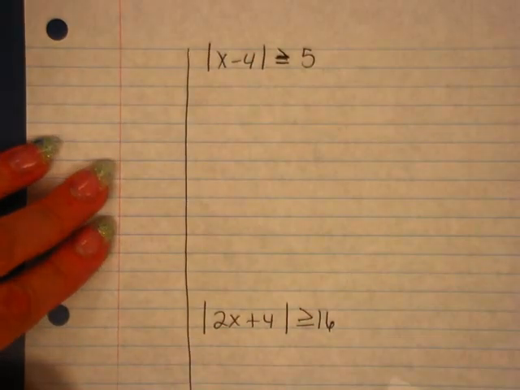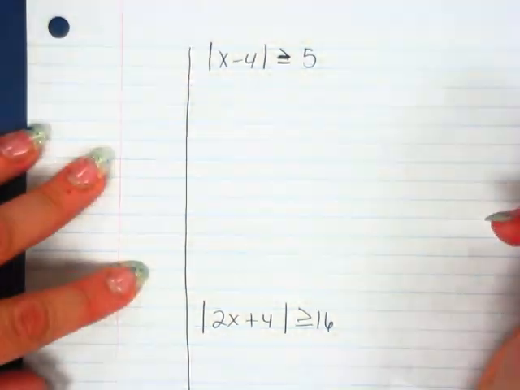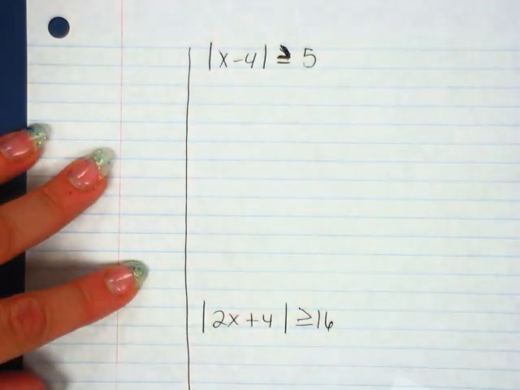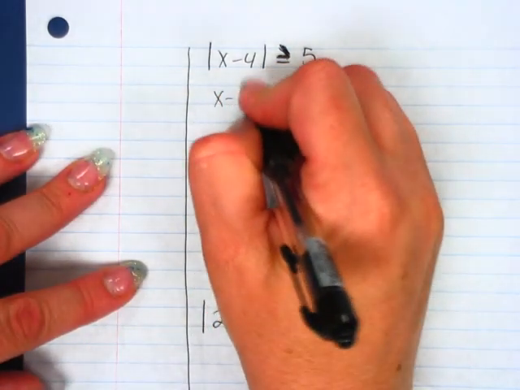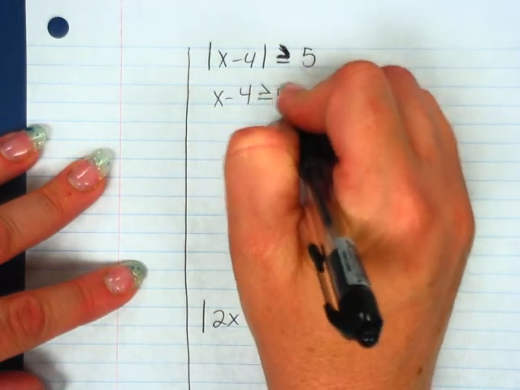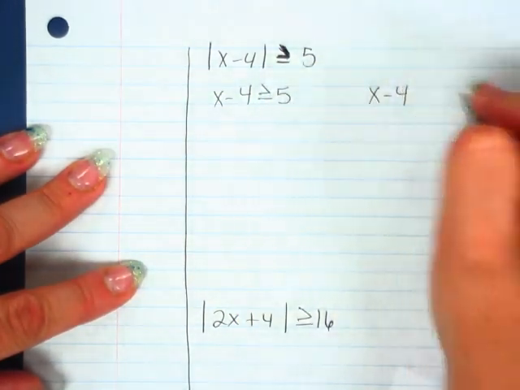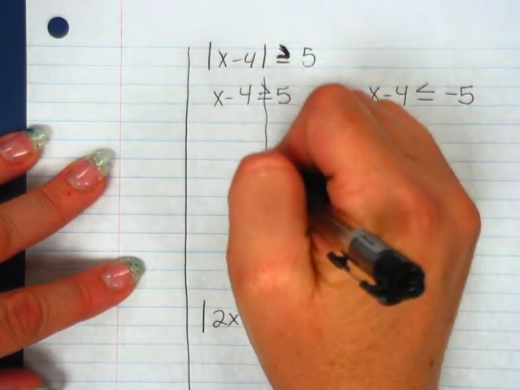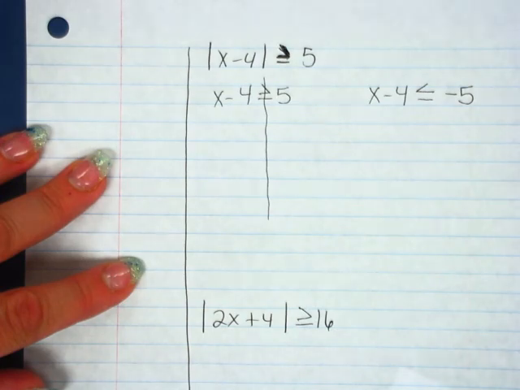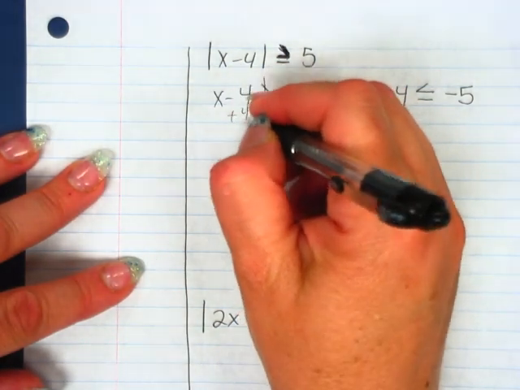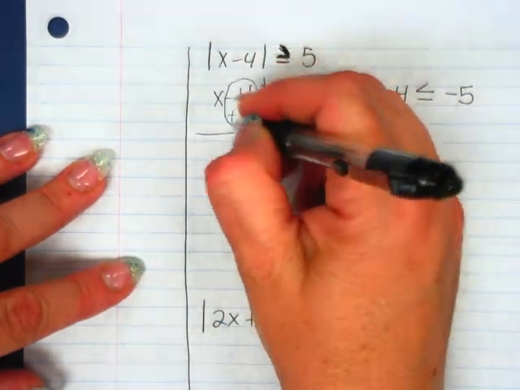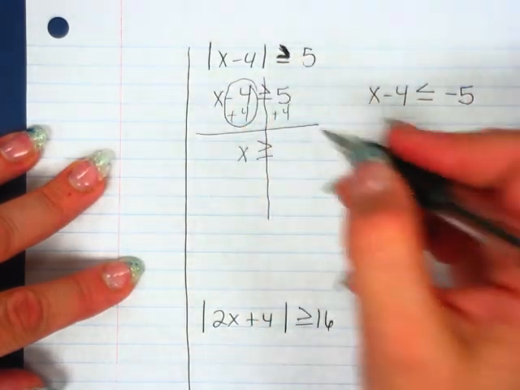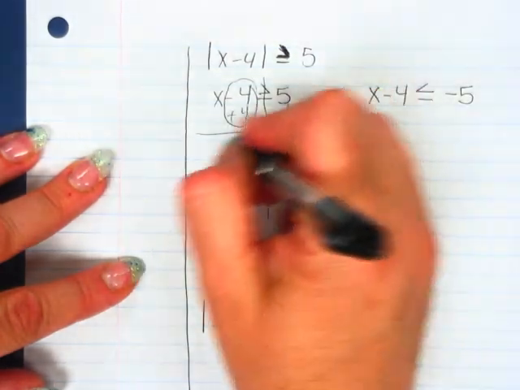So we're looking at the absolute value of x minus 4 is greater than or equal to 5. So we follow our steps again. Rewrite without the absolute value. Everything stays the same. Rewrite without the absolute value. Switch the inequality. Change to a negative number. Solving an equation at this point, adding, subtracting comes first. It's a negative 4. I'm going to add the 4 to both sides. This is a 0, and I'm left with x is greater than or equal to 9. Here's my first part of my answer.